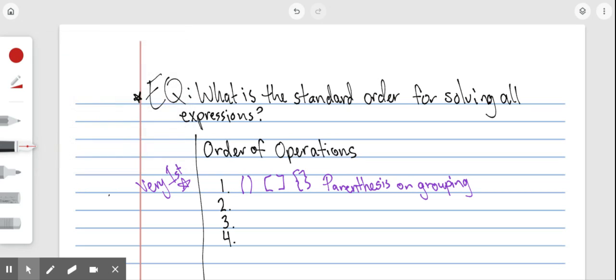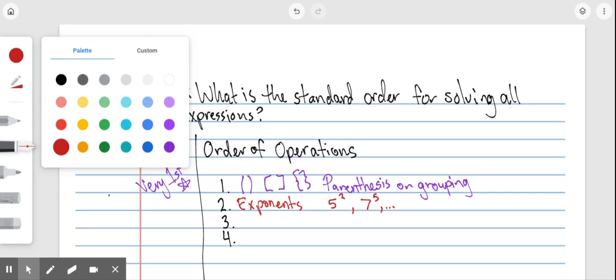All right, how about the second thing that you look for? After you're done with parentheses, what's the second thing you look for? This is something that we haven't done a lot, so think for a minute. Look back in your notes because we wrote it down. If you looked through your notes, you should have found exponents is the very second thing that we look for. For those of you who can't remember what an exponent is, an exponent is a number like 5 raised to a power like 2, or a number like 7 raised to the 5th, and so on. You'll learn more about exponents next quarter.